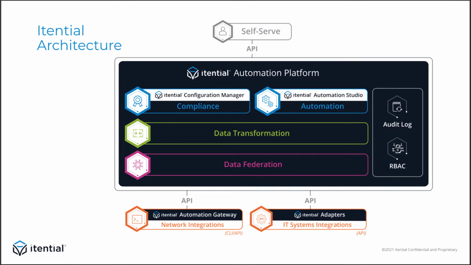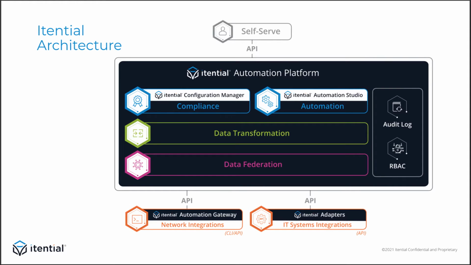What does it look like in the architecture? If you see the blue box where we have our Itential Automation Platform, you see the 2 key things here, where we have the Itential Configuration Manager for all of our config and compliance management. That is a custom-built UI specifically to help you with the daily management of your devices, be it backups, be it device groups, be it golden configuration, preventing configuration drift, all of that, and some reporting functions as well.